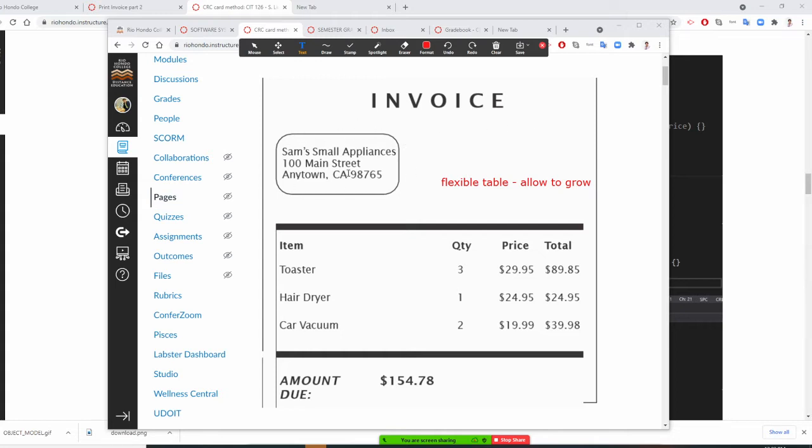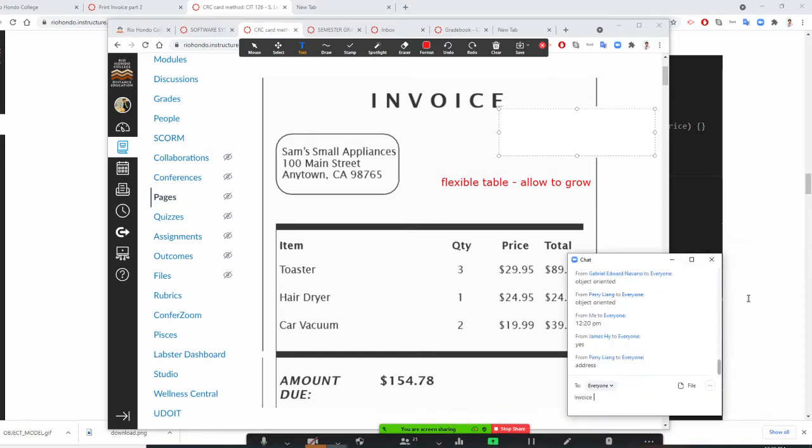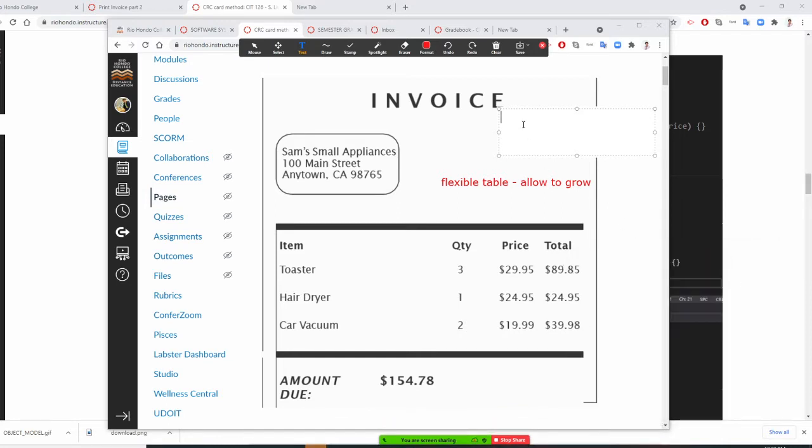The address, no problem. The address class will do it for you. So here, let's figure out the attributes right now. Inside the invoice, what do you have? You have an address. So I got an address right now. I have this big table, then you decide. This is a flexible table.